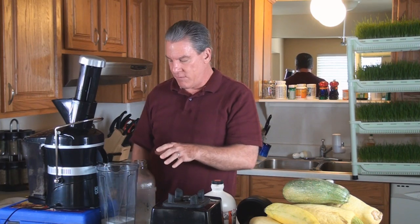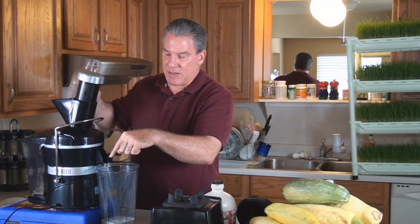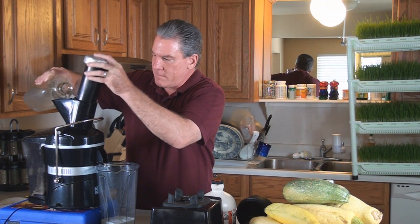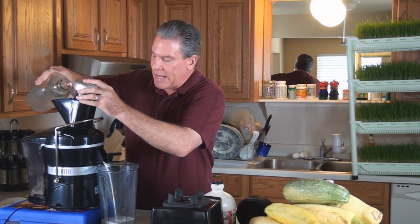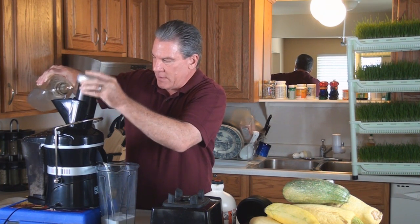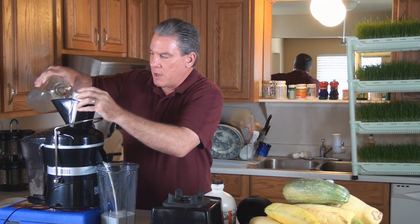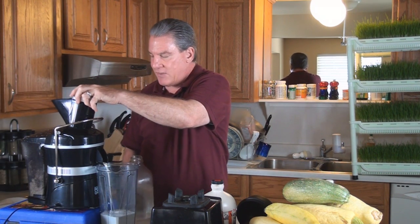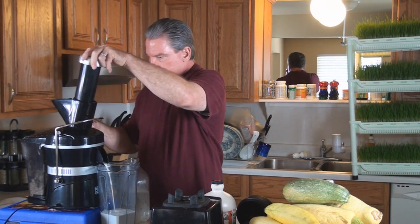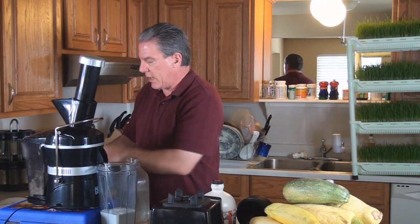I just let it do itself. Then I turn this, and I let the weight of this, and you can see the milk already coming out, and then you just start pouring in your water. And you push down very lightly, you don't have to push hard. The water helps it go through here a lot easier. And you can see it goes fairly quickly here.